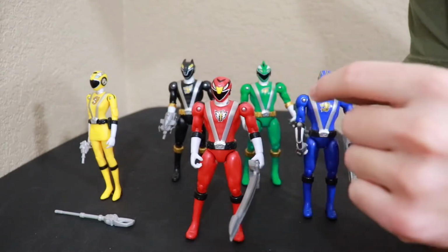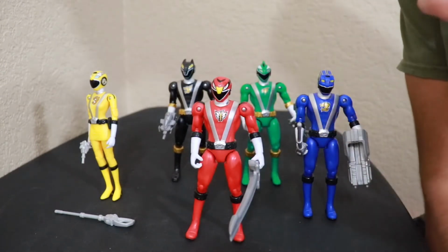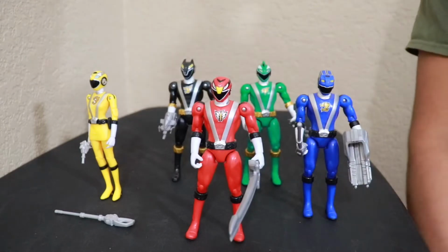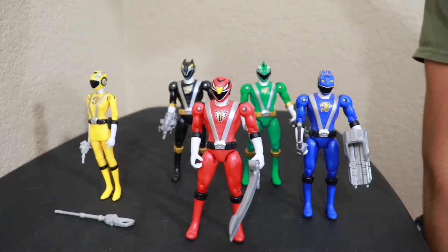Her sword doesn't really have that much of a difference. It is a little bit smaller. It's hard to tell, but it is a little bit smaller. It's actually kind of too big for her hand. But her blaster is just right, but it is a lot smaller than the normal blaster, which I'll show you up close in just a minute.